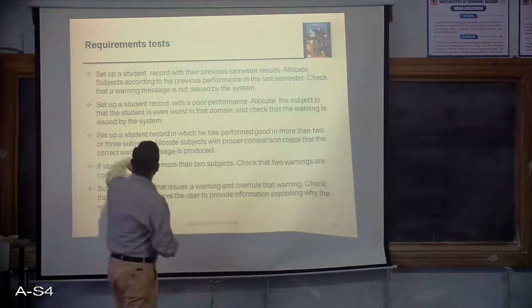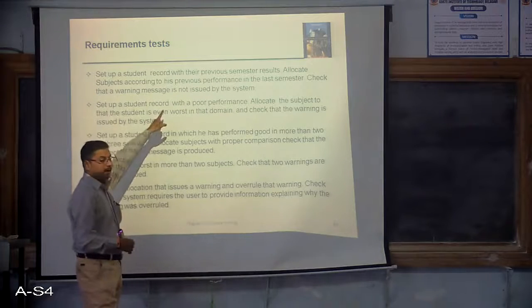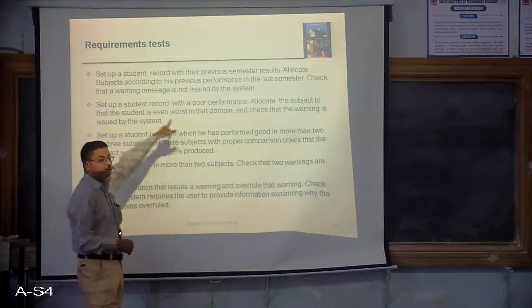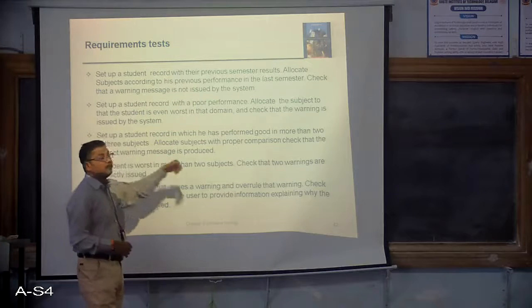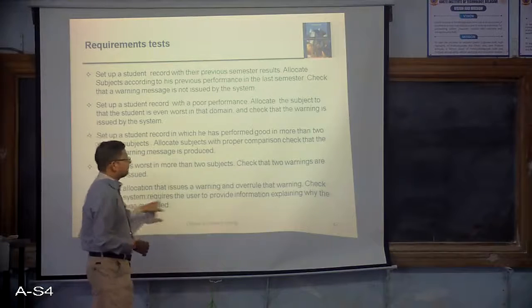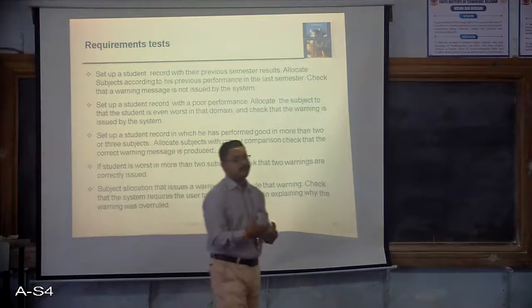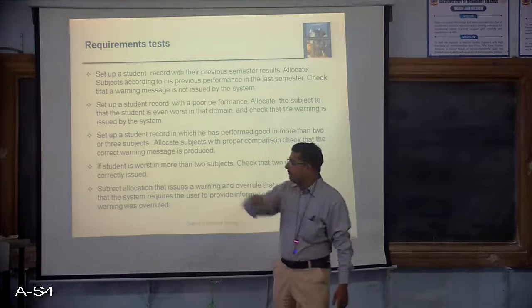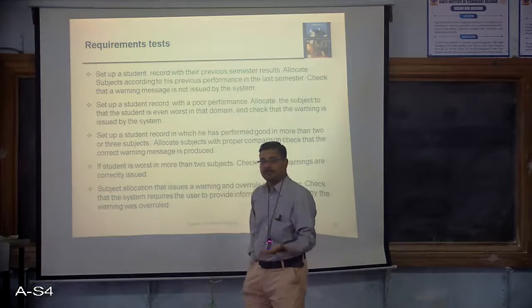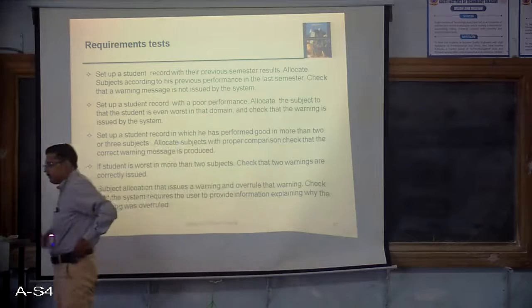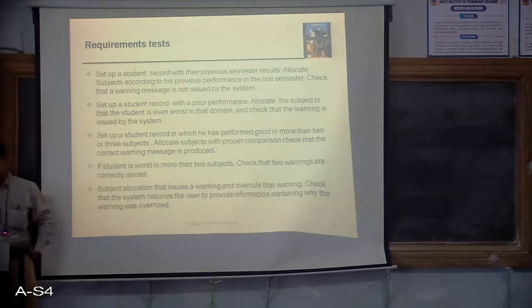For example, for these particular requirement test cases, this one is with respect to the normal case, this is with respect to the exception case, this is with respect to multiple subjects, this is with respect to worst conditions, and this is with respect to the rules mandated by the head of the department. So for every requirement there are a lot of possibilities and a lot of test cases may be possible. This is the first type, requirement based testing.